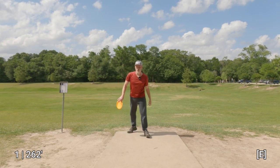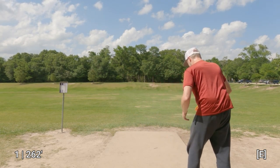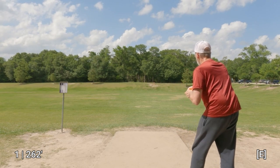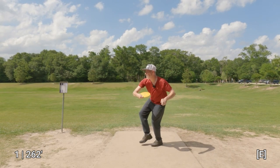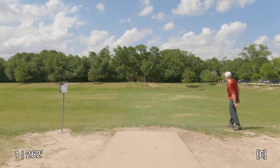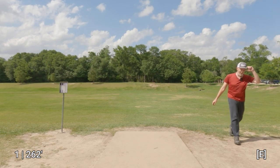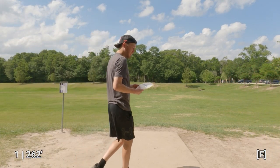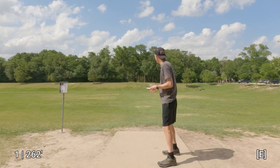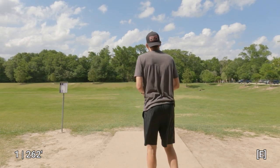Now I'm gonna try the cross step. Generally less accurate, but theoretically more power. There you go. Oh, definitely less accurate, but let's see if it comes out. Coming back. I can respect that. Sweet. I'm gonna go with the compass, slightly overstable. It's not very overstable, but slightly overstable.